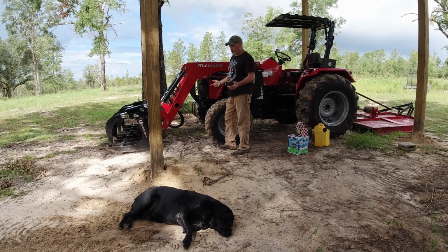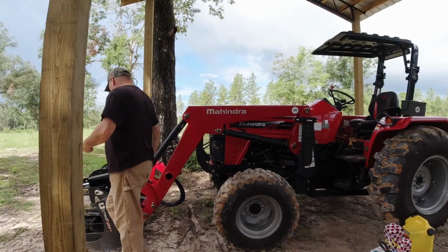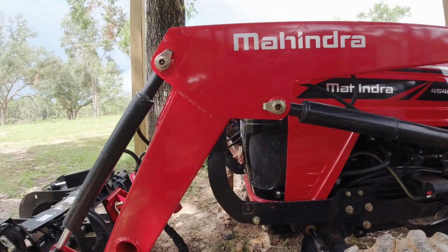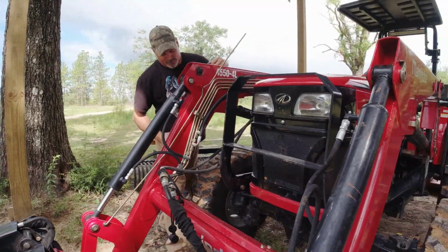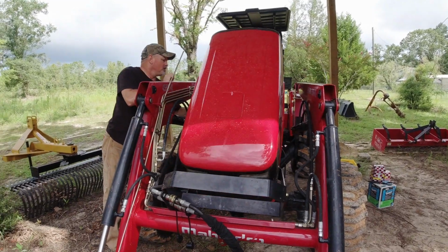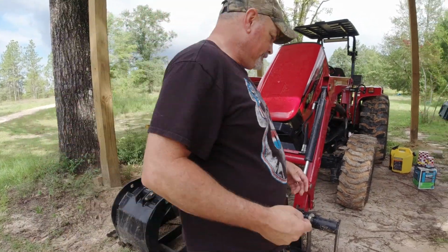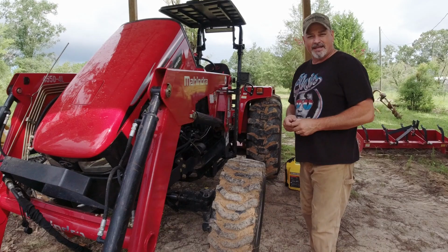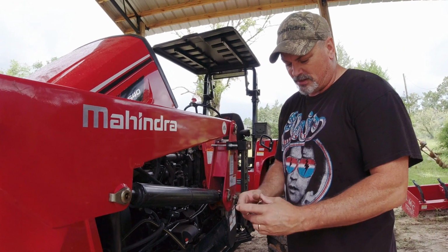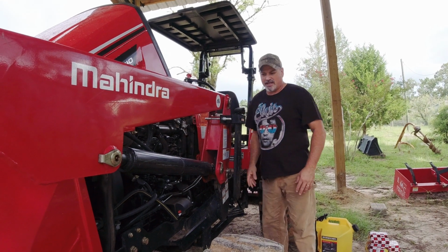First of all, I'm going to take the brush guard down. Get my lazy dog out of the way. Now in the 4540, you simply remove the brush guard down here, and then you can lift up on the hood. And that should give me some access to the fuel filters. What I like to do is put the holding pins back into the pins themselves. That way I don't lose them, and I just set them on the floorboard of my tractor. That way I can keep hold of everything.